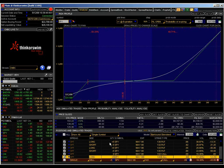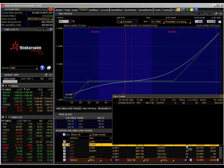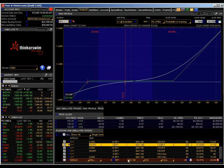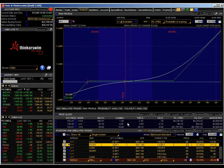Now the same thing applies on the downside. If you thought the market was going to move down from this position, then you might want to look at, for example, these May 132 puts. We sold them at 92 cents. The current market is 7 cents. We have the majority of our profits in there already. Another 7 cents is only about $35 in profit. However, if we thought the market was going to move down, we should sell those puts out. But I think we're going to continue to move up higher, so we can capture that additional 7 cents.